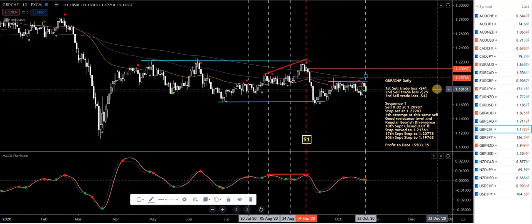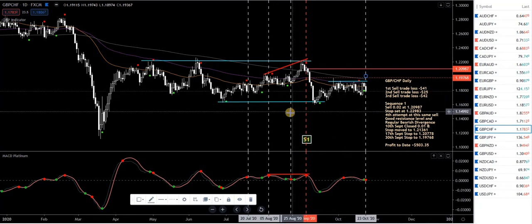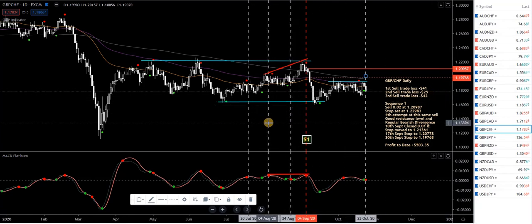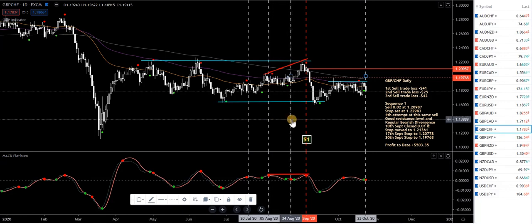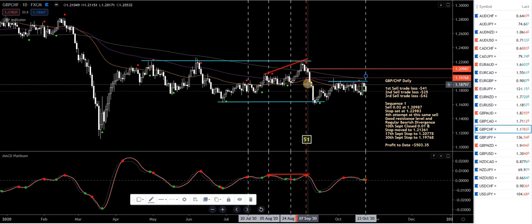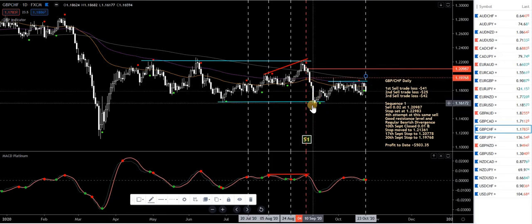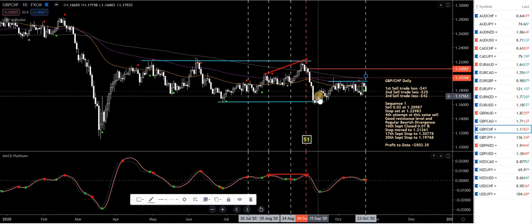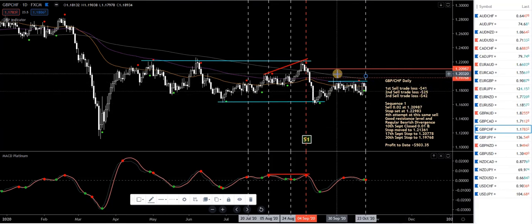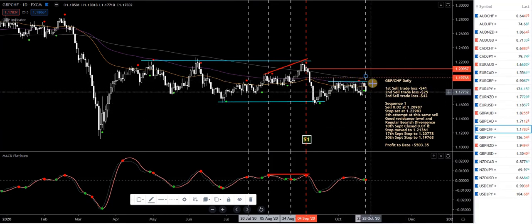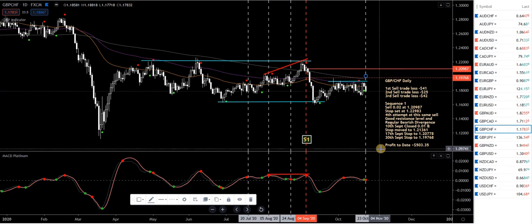I did lose some money on the 3 previous sell attempts. So these grey lines here is sell, sell, sell, lost, lost, lost. Then eventually nailed the 4th one. And if I got out of my 4th trade down here somewhere, I probably recovered most of those losses. So I'm just trying to hopefully ride a big trend and do the same. All right, so it's a pair I don't mind trading. There's good profit on it.